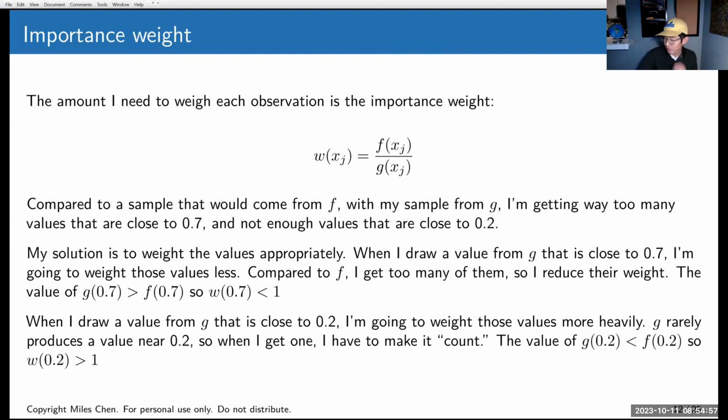And so here you can see why the support of F has to be fully contained in the support of G, because if it's not, then you're going to have places where F is not 0 and G is equal to 0, and then you're dividing by 0, and that's a problem, right? So wherever F is not 0, G also has to not be 0. If F is 0, then it's okay if G is 0, because these values will just never appear. But if F is non-zero, then G also has to be non-zero. And so, we weight all of these things.